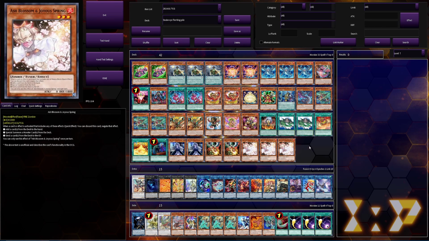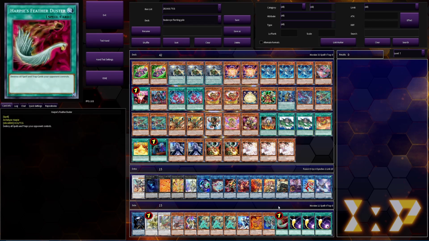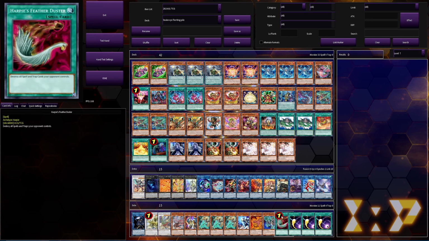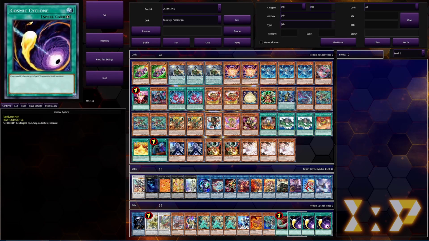This deck is not exactly a quick combo deck. These combos take a pretty long time. So yeah, especially if you're not familiar with them, you're gonna be sitting there for 10-15 minutes doing one combo, and a one card combo at that. So yeah. Then you have your Harpy's Feather Duster. This is all going to be basically back row disruption. You have your Cosmic Cyclone.